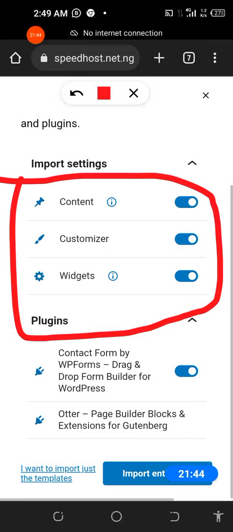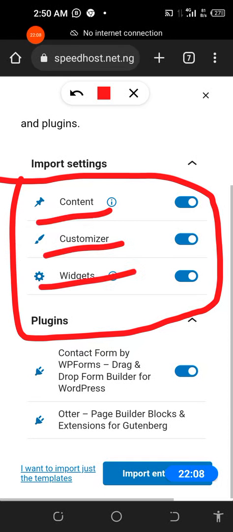Now for all the plugins with demo content, I will not be installing it, and I may install it, but there are some things I need to explain. Installing it is not the major issue. I've already done one for you in a video, in all of the videos. So in all the demo content you are going to import, you are going to see things like this: content, customization, widget. You see content. When you tick content that you want to install content, it will install all the pages, all the posts, all the image on the particular demo to your site. Are you getting it? So if you are creating website for practical, you can go for that.